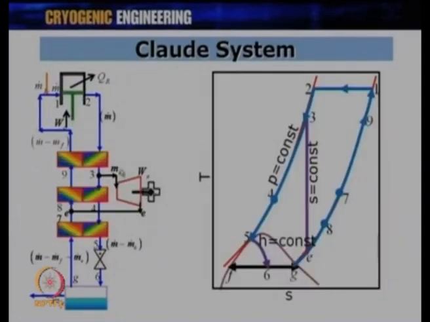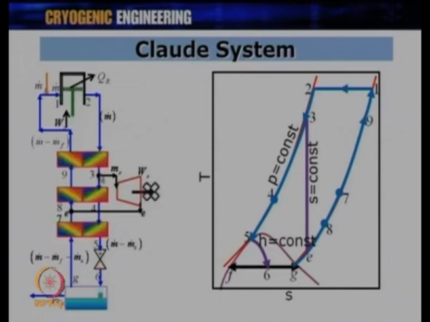So, if I plot this cycle, the Claude cycle, on a temperature entropy diagram, let us try to understand this. The 1 to 2 process is a compression, which is what you can see here. 1 to 2 process is the isothermal compression process. In heat exchanger number 1, this m dot is cooled by the return stream from point 2 to point 3, and you can see from point 2 to point 3, and this temperature matches with the return stream at this point, which is 9 over here, assuming that this heat exchanger is a 100% efficient heat exchanger.